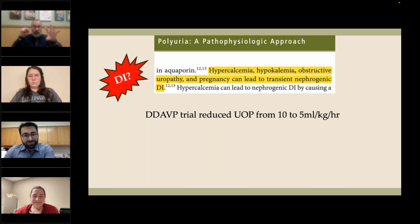So if you have a unilateral obstruction, the animal models will say unilateral obstruction tying off a single ureter will not produce post-obstructive diuresis because the other kidney is there. Now, whether or not that happens in cats is a little bit harder to say, because I think a lot of those cats might also have a partial obstruction on the other side when they have a complete on the first. But animal models will say it needs to be bilateral to have that post-obstructive diuresis. Unilateral won't work. In this case, they removed it, but the patient still has a creatinine of 3. So what I don't know is, was this also tied off and it did have some transient obstruction?